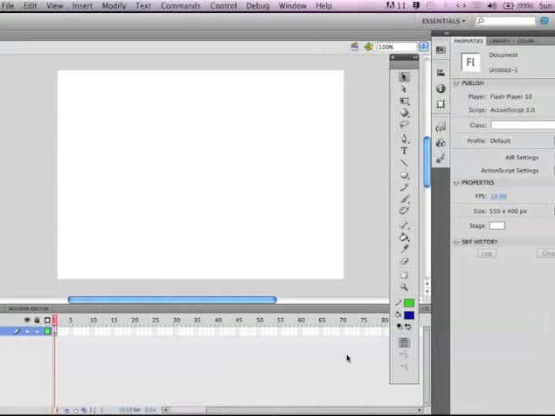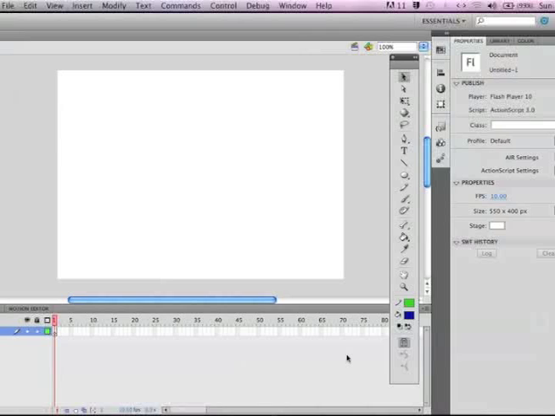This is the second tutorial covering Adobe Flash. In this tutorial, we'll be going through the basics of animation. We're going to go over how to make a classic tween, how to make a motion tween, and finally how to make a shape tween. But before we can animate anything, you're going to need to commit some shortcuts to memory.